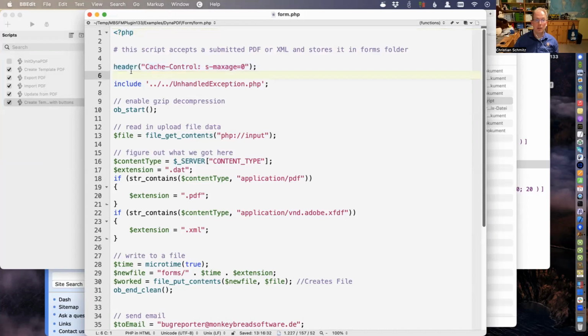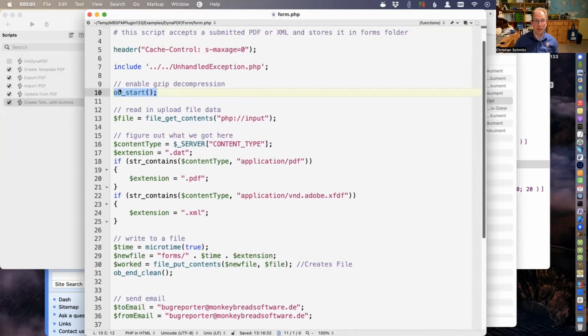We use a header. My website has a caching system, so websites are cached, and I have to disable caching here by setting the maximum age to 0. Then data may be gzip compressed, so we have to tell PHP to decompress compressed data.